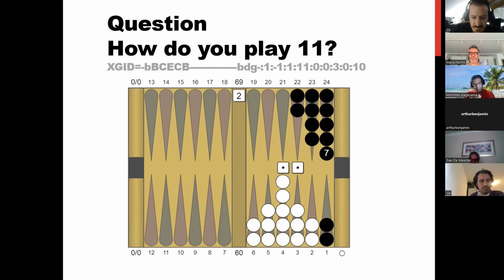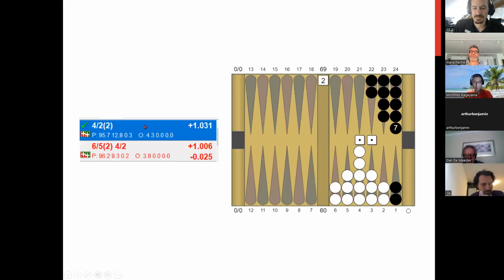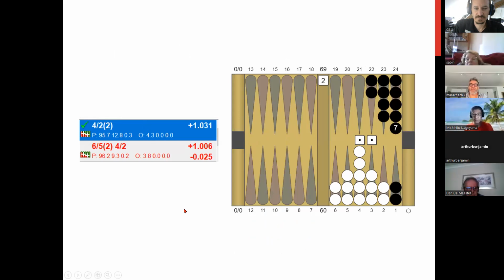But maybe with the resulting position of that play, 5-2 and 4-3, we have only 2 checkers on the 6 point and 2 checkers on the 5 point. This is a famous structure. We might roll 6-5 to leave a double shot. So maybe that structure is a little bit dangerous.